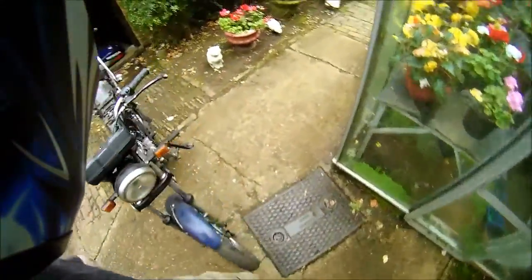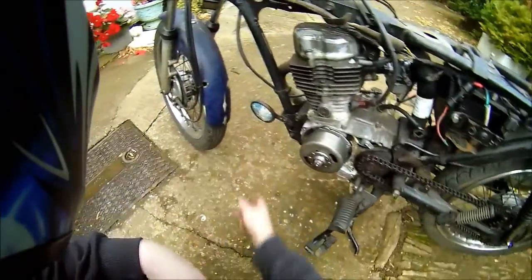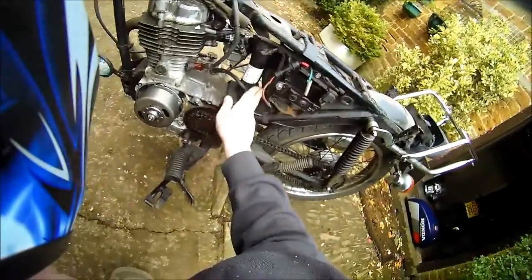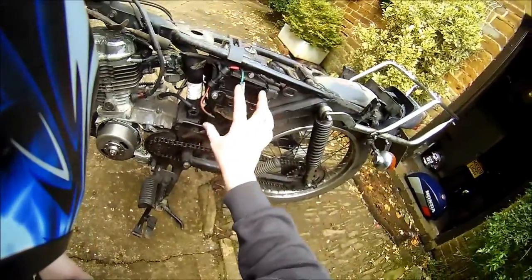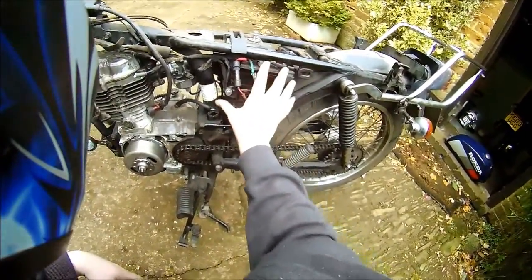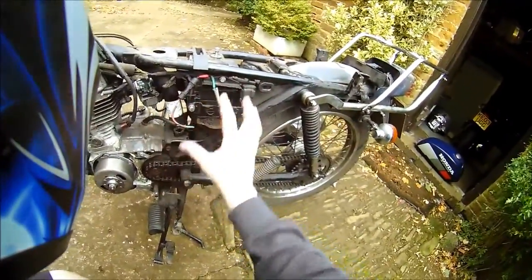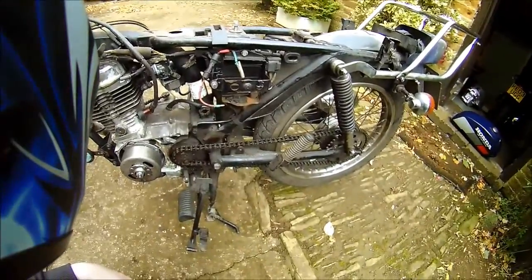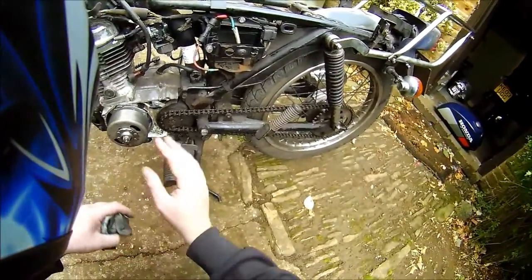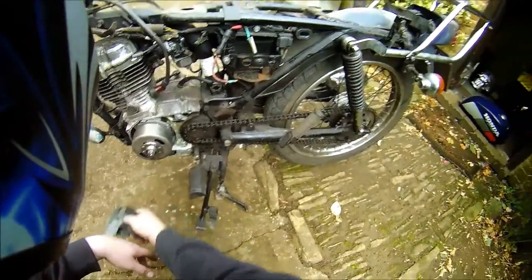On this side you can see a new chain and sprocket kit will be going on. The side stand and centre stand will be coming off and getting painted. New tax disc holder going on there. The side panel on this side is the one that's missing — a lot of this is the airbox. I'm going to take this battery mount off — this little cradle — and make a tin weather box and put all this into it. That there, just for those of you that don't know these bikes, is the one and only fuse on the whole bike. A tin box — in there we're going to put the battery and the mains leads. The bike comes with the full chain guard, top and bottom half. That'll be getting put back on and painted up for the MOT, but it may come off again afterwards. New chain and sprockets are going on.